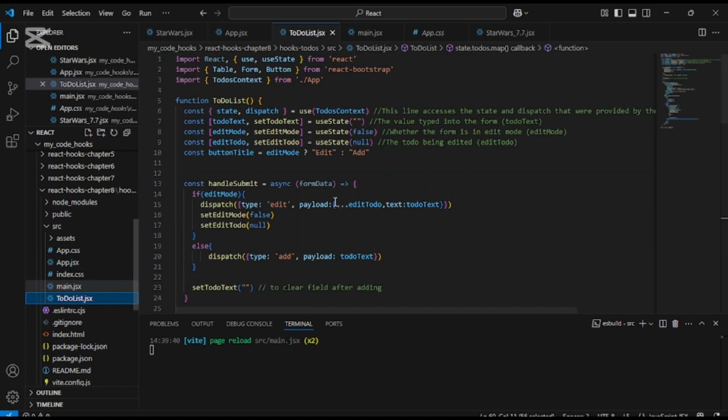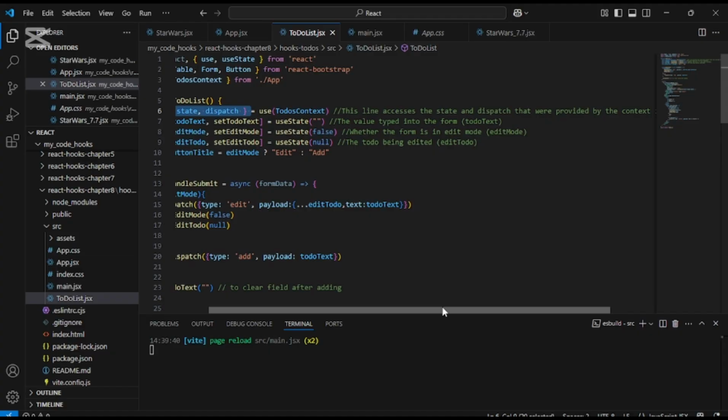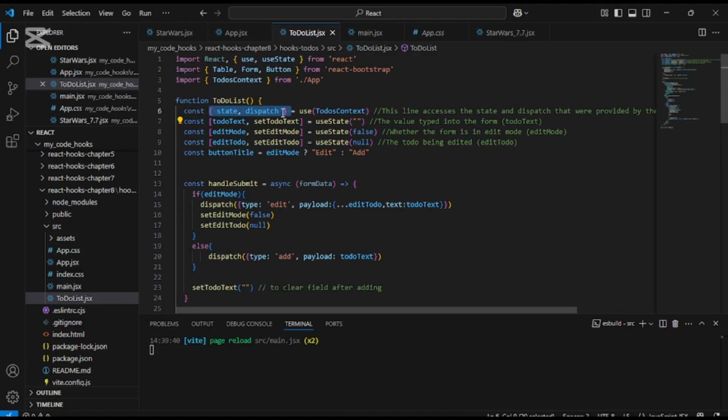Then we have our to-do list component. So firstly, we have this line of code over here. It's accessing the state and dispatch that were provided by the context in app.js.